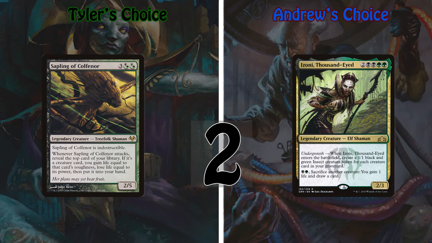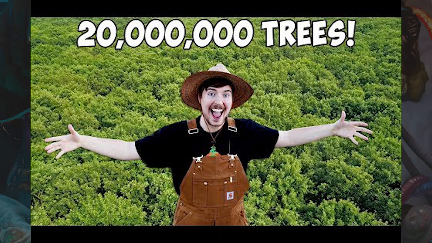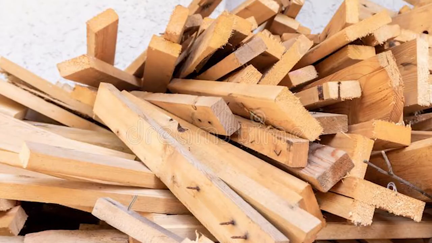Plus, with over 70 treefolk in the game, you have flexibility when it comes to how you want to build her. And you aren't pigeonholed into the same dozen or so creatures that tribes like bears offer. Build Sapling and fulfill Mr. Beast's dream of planting 20 million trees on your kitchen table and watch your opponents drown in a sea of untreated lumber.